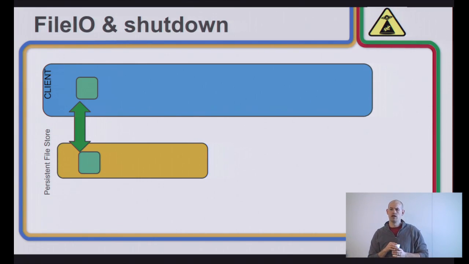FileIO and shutdown. Console developers in here, you will help me lament over the process of trying to write to a memory stick that's been pushed into a console, and as you're writing, the user rips the stick out because they think it's done. And then all of a sudden you have, effectively, the world explodes, right? The data written to disk is corrupted, the information being transferred is corrupted, and the user is mad at you because you didn't know they were going to rip the stick out.